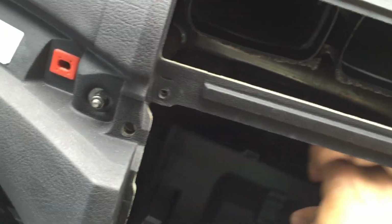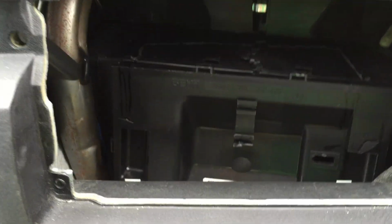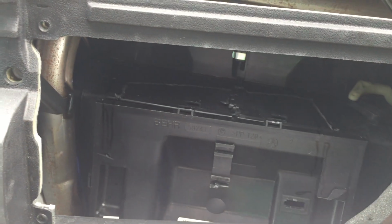Right, now just to let you know what's already been done, there is a cover here which is actually the duct, and that will also be removed and cut into a particular design. The key to installing a double-din system is what to cut out from the air duct, which is at the bottom, at the back of the console.